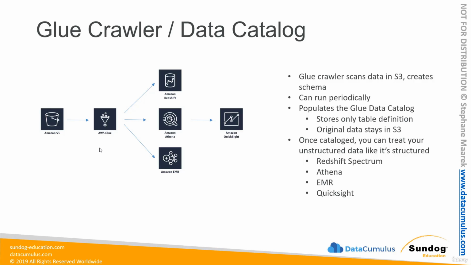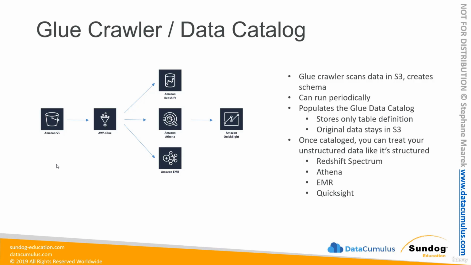And it uses that information to allow things like Redshift, Athena, or systems running on EMR like Hive to query your unstructured data in S3 as if it were structured data, just like a traditional relational database. Now, the data itself remains where it was originally. So the data stays in S3. You're not duplicating that data. We're not copying it into an actual database table somewhere else. We're just using Glue to basically provide the glue between these relational database interfaces and the unstructured data lake that's sitting back here in S3.